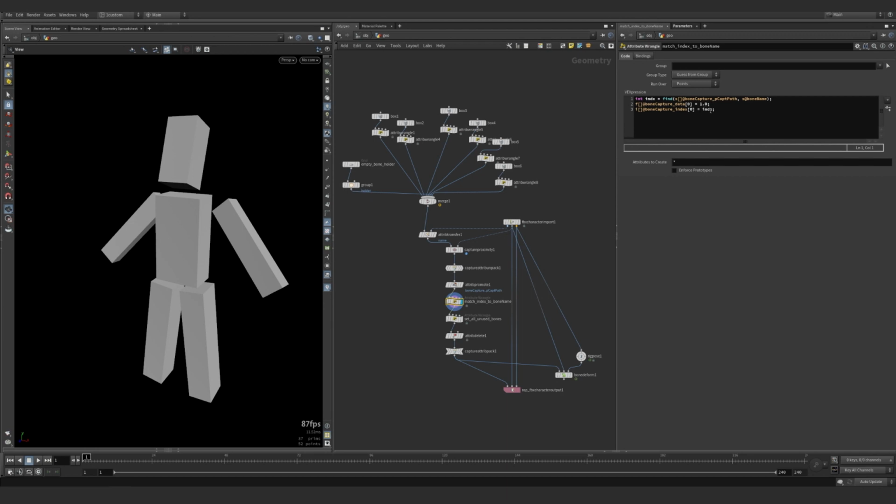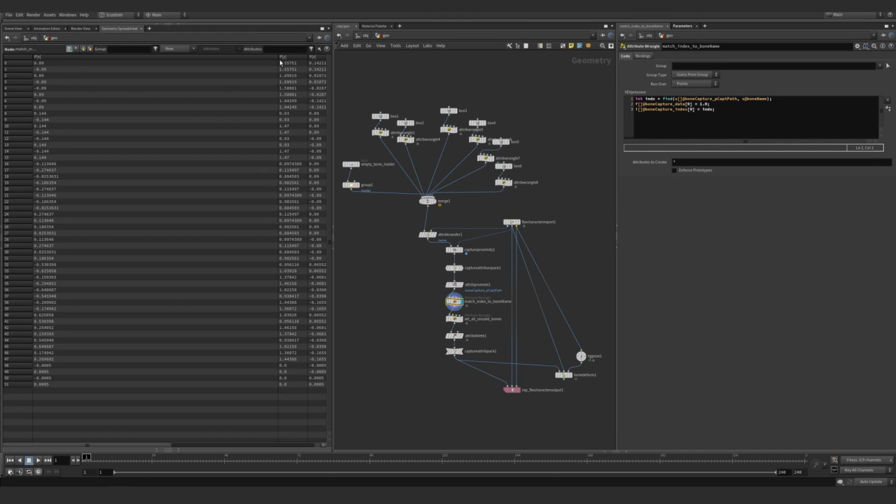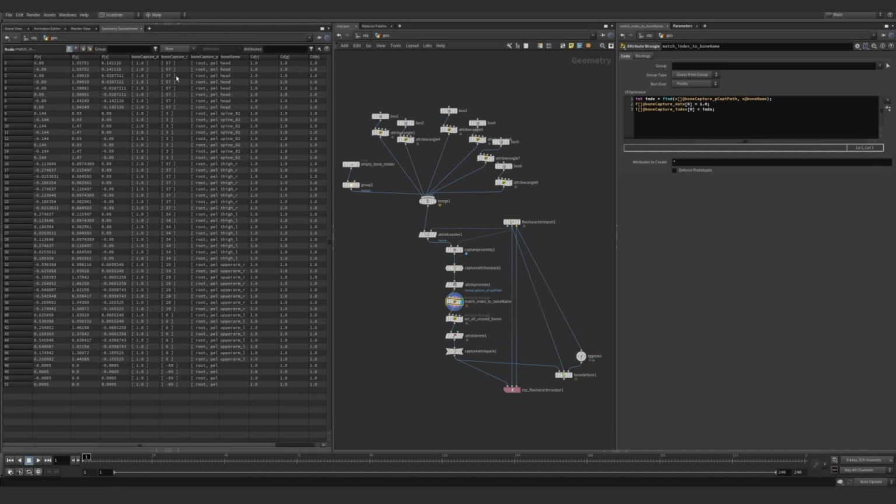And then the index is what that capture data's just kind of strange naming. It matches an index to a name, so the head on all of mine is buried deep in there. If you look in the points, my head is always 57, so anytime it matches wherever the index of that array with the name, then it knows to assign that box to that index. And it basically goes through every point and checks that. So if you have more detail, this will get a little slower, but these attribute wrangles are always pretty quick because it's a good way to go.